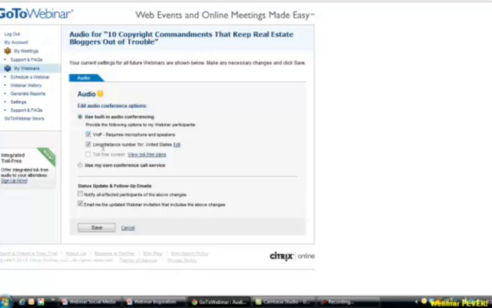If you make any changes to anything, whether you're making changes here or anywhere, you always have an option to notify all of the affected participants of the changes. So if you've had people who have already signed into your platform and they've already received a note from GoToWebinar saying that they can log in and listen to you using VoIP and telephone, and you change that, then you definitely want to send them another note and notify everybody who has already registered that there has been a change. Okay, so that's number one.